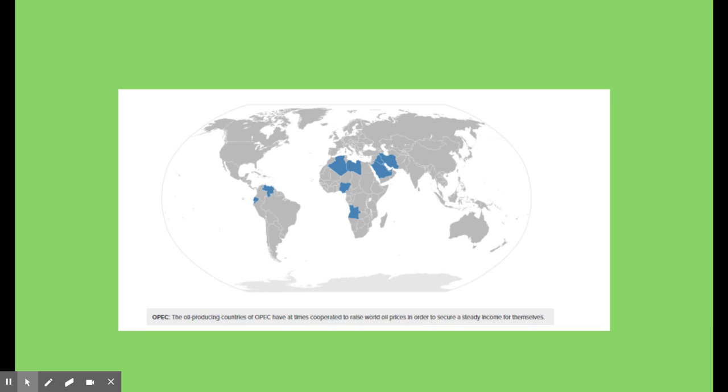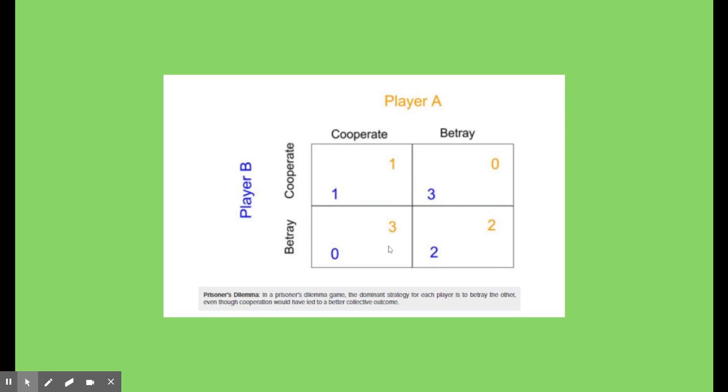One of the reasons why it doesn't always work, and why some libertarians, some extreme conservatives, don't think there should be antitrust laws, is because they say, look, eventually in this case, these countries sell each other out. The price starts to increase when they decrease supply. So then Libya breaks off and starts selling more because they get greedy. So they point out maybe laws against cartels aren't necessary, but we've also seen evidence that goes the other way.